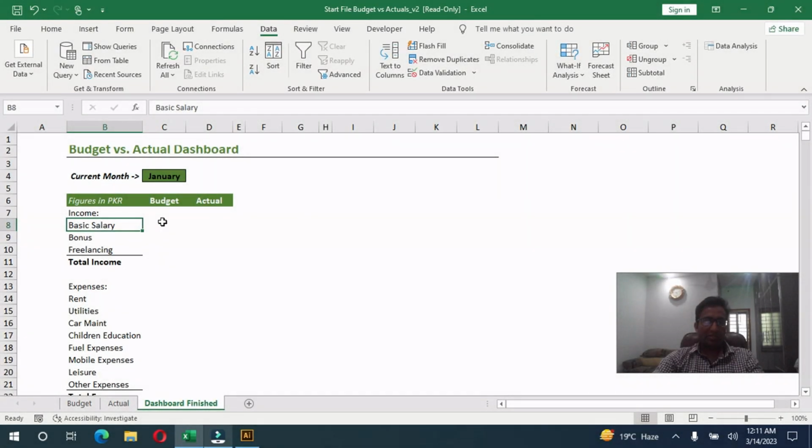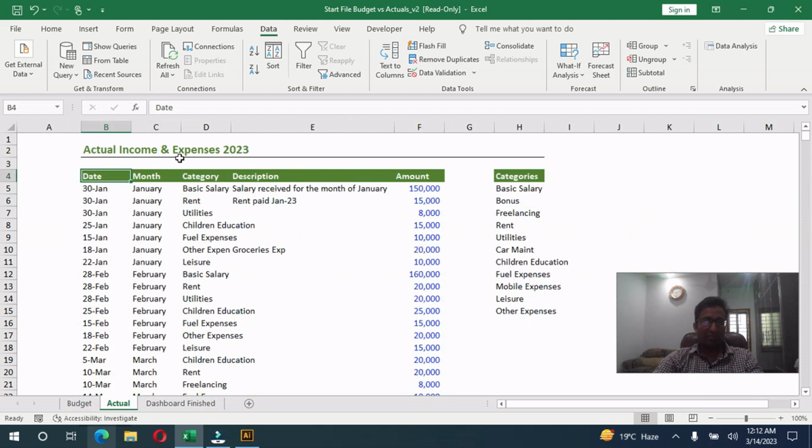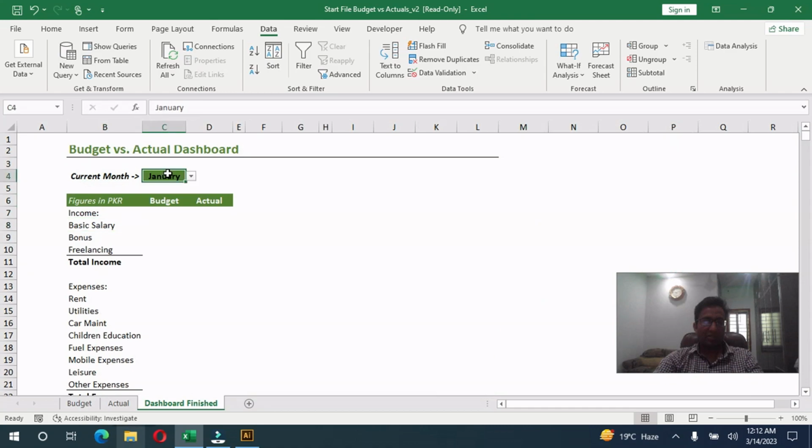Now let's enter the index and match formula that will be based on the basic salary in the budget sheet, the basic salary for the particular month. Okay, now we will use the index and match function to bring the figure of basic salary for a particular month over here.